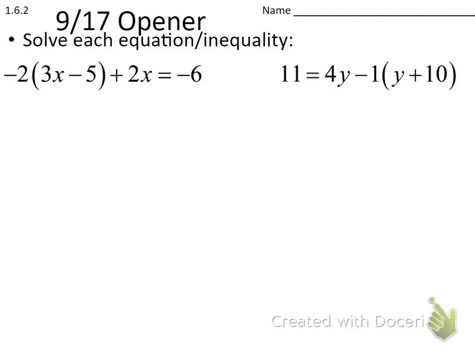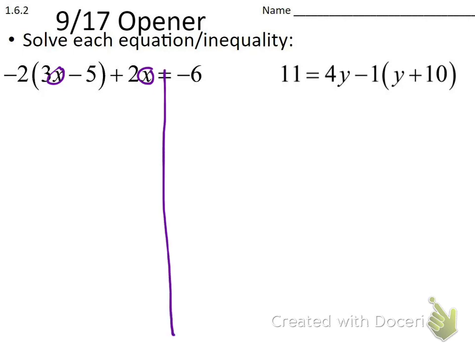So today's opener is just a review of what we did on our notes yesterday, which is solving multi-step equations and inequalities with variables on both sides of the equal sign. So the front side, we just have multiple variables, and it's going to be multi-step. So every time that we solve equations, we always know that we're going to circle the variables, and we're going to draw the line of equality.